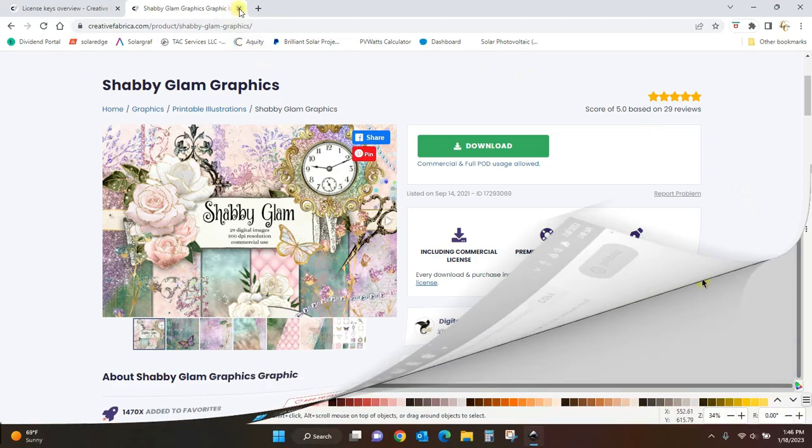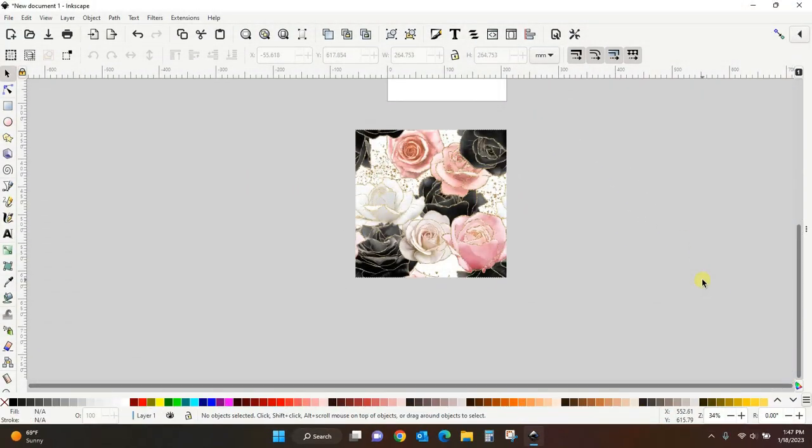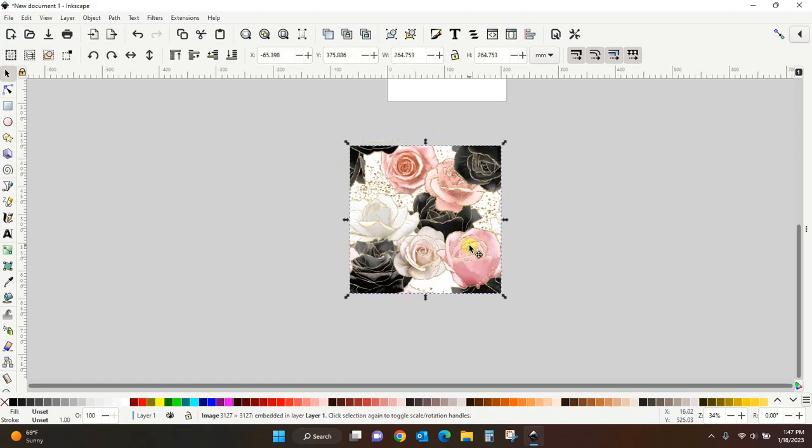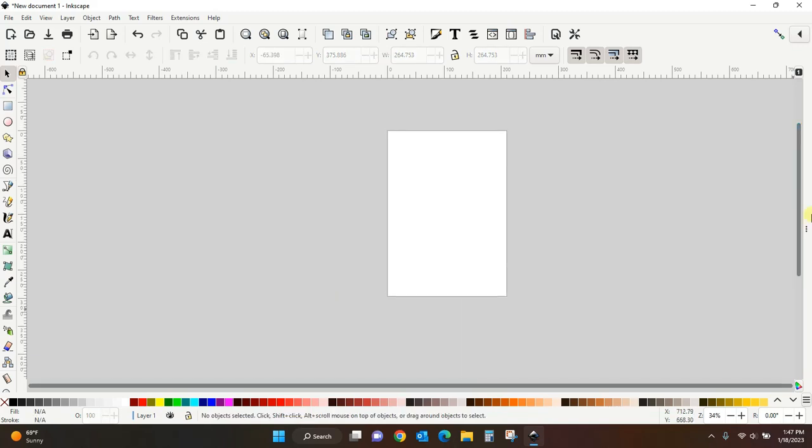in Inkscape. Okay, so here I am back in Inkscape. I am going to go ahead and delete this design that I've already made, and we are going to start from scratch. Okay, so here is our blank Inkscape page. The very first thing I need for you to do is come up here and click this lock. This locks your designs so that when you size them up and down, make them larger or smaller, they don't get a different skew. They don't also get like, well here, I'll just show you.